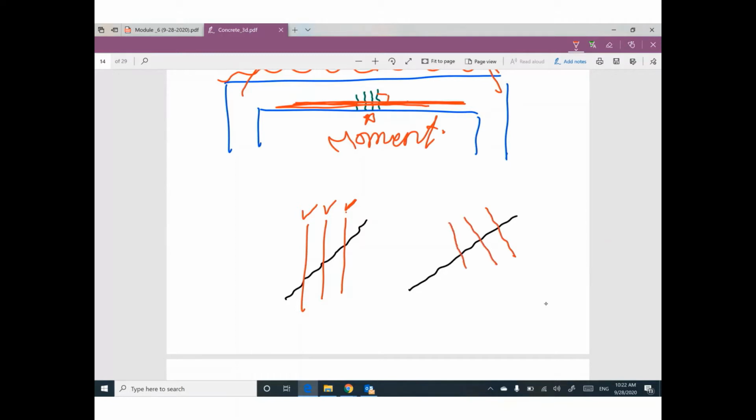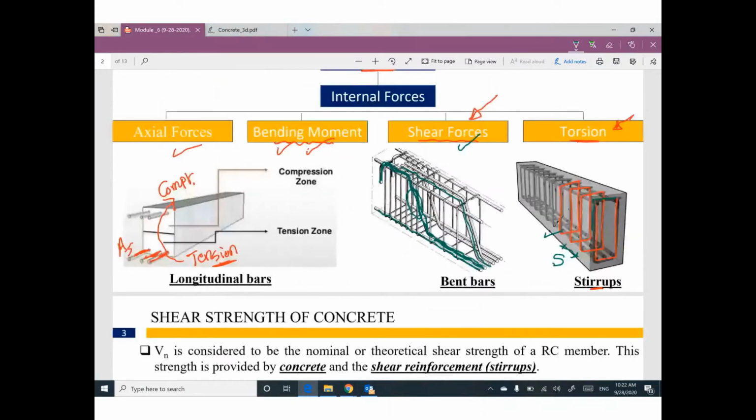But it's very hard in real life, on the site, to apply stirrups at an angle with the horizontal. The most common method of construction is to make your stirrups vertical. But the most efficient application of stirrups must be inclined. Why inclined? To be perpendicular to the inclined crack. Any question for this point?